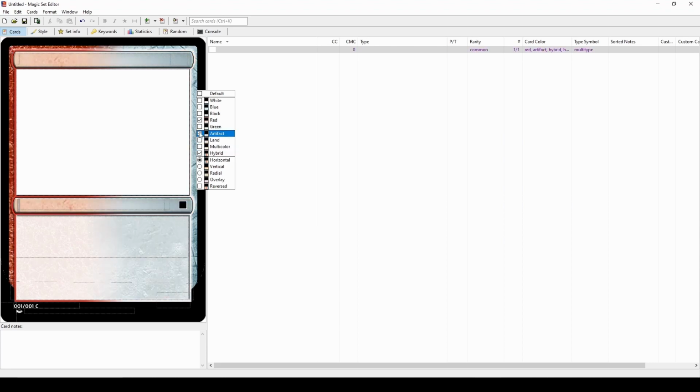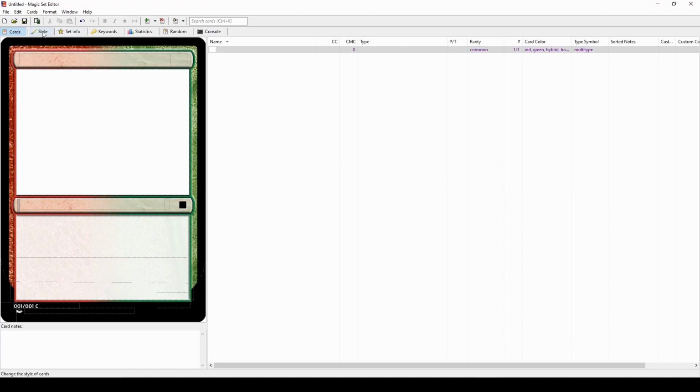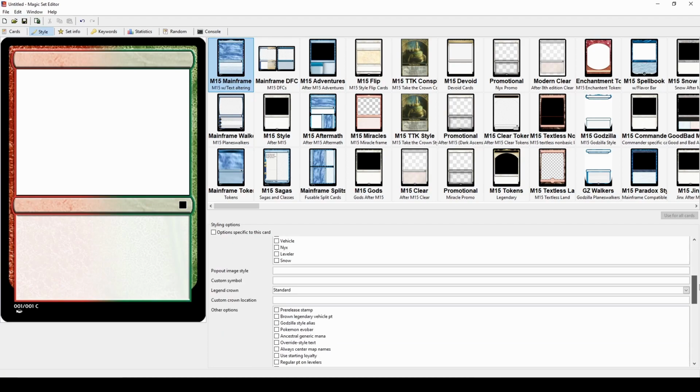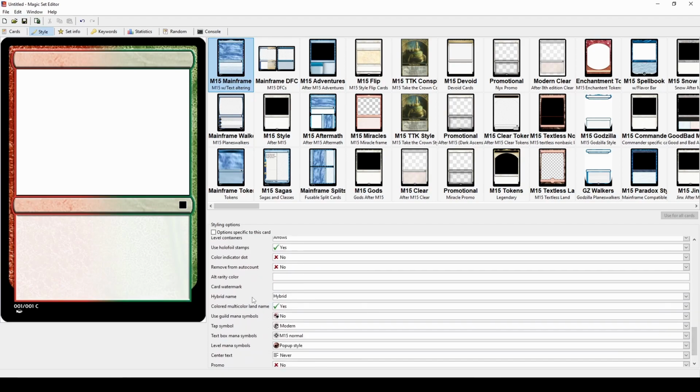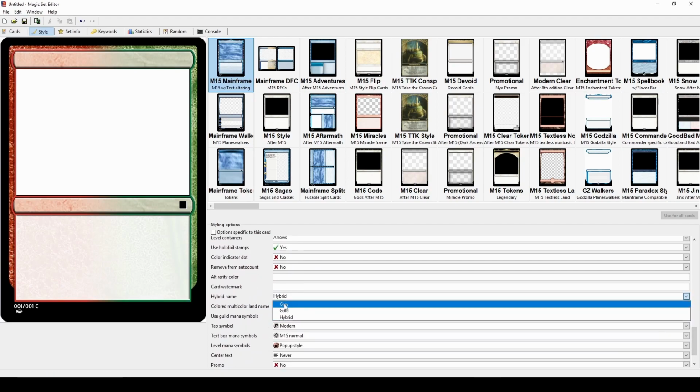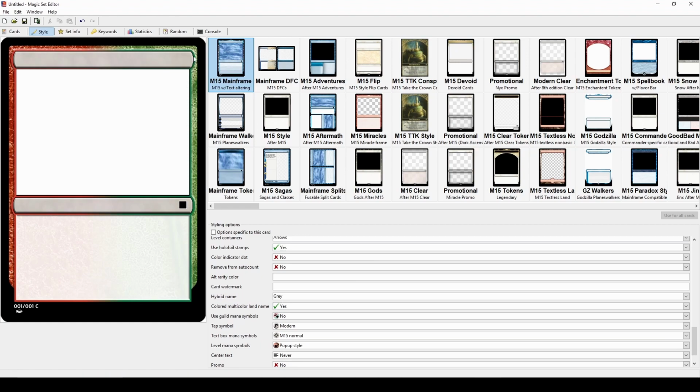If I go, for example, red-green hybrid, and in mainframe, if I go here, say hybrid name, if I choose gray, then the name line becomes gray, and the way it knows which part of the frame should become gray is using the hybrid blend card file.